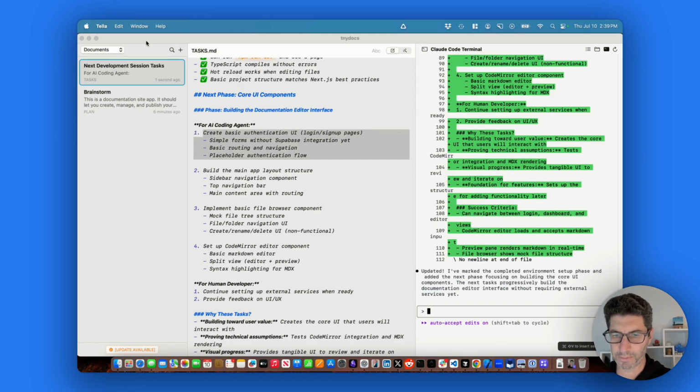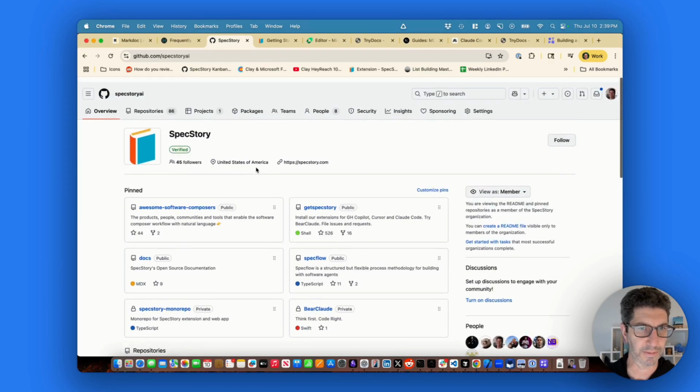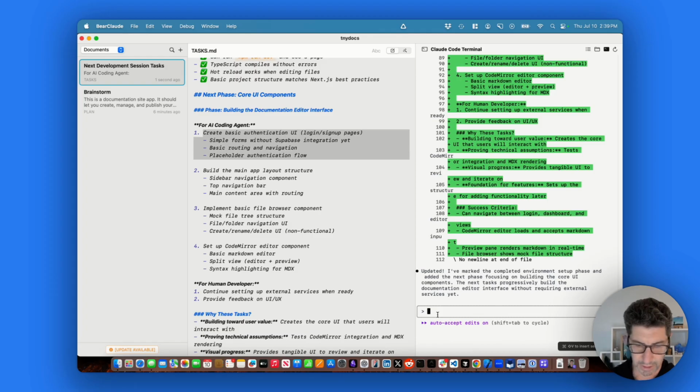Okay, so I think there's one more thing we want to do here before a good stopping point, which is to get this committed to a Git repo and up on GitHub. So to do that, let's just check. I don't think I pre-created a repo yet. No, TinyForms, TinyLink, but not TnyDocs. So great. It's now time to commit this project to GitHub. I don't have a repo set up yet. Walk me through the steps.